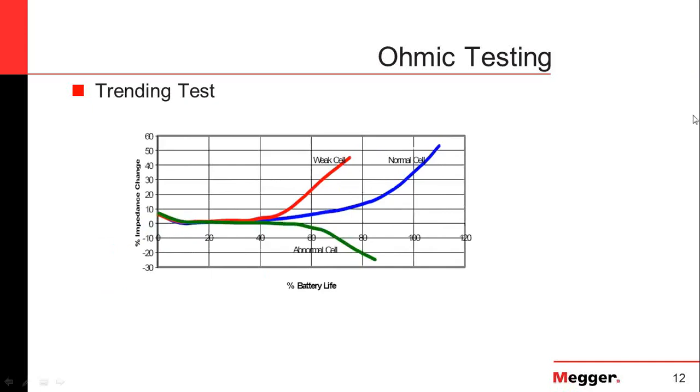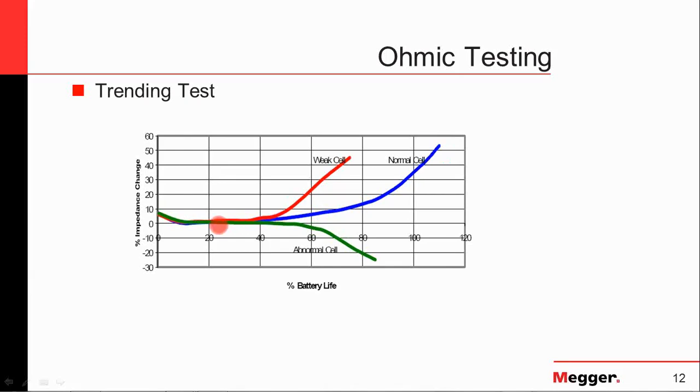And what you'll see on a trend, on my x-axis I have the percent of battery life versus the percent impedance change, and I have 3 different conditions that can occur. The blue trace being a normal cell, that it starts out, all of them start out a little bit high, they'll fully form and come into some low value, and so right here where my laser is, that would be considered my baseline. And then normally, under regular conditions, they should remain fairly stable but slightly increasing up until a point where you get towards 60, 70, 80%, and then they start taking off, trending towards an open cell under normal conditions.